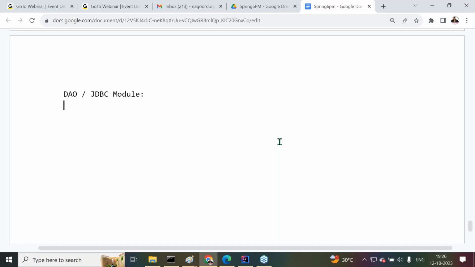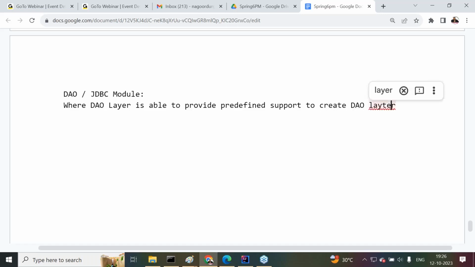That is one point: the DAO module is able to provide predefined support to create the DAO layer. Listen carefully, all of you observe carefully.